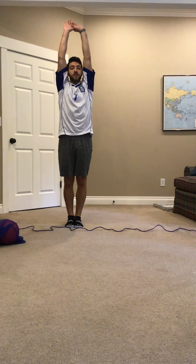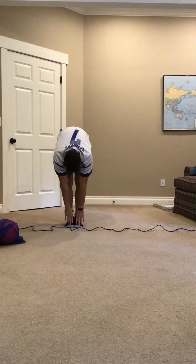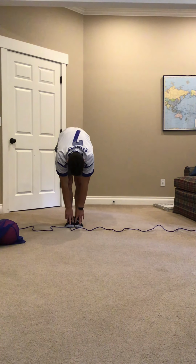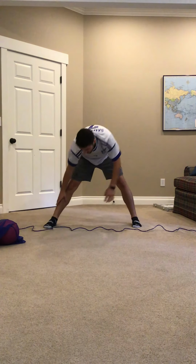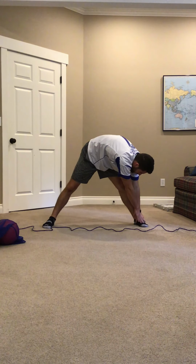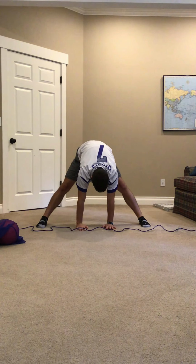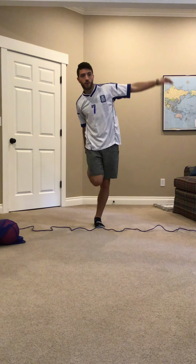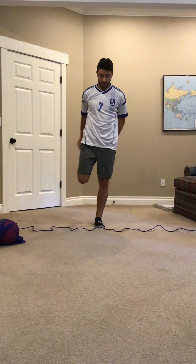Let's reach up as high as we can there. And reach down as low as we can. Touch our toes, even the floor if we can. And spread our legs out and reach to one side. And reach to the other side. Touch the floor in between. And feet together, grab 1 foot. And switch.